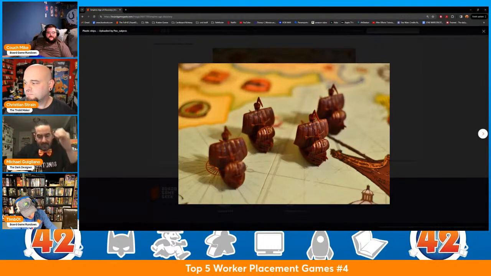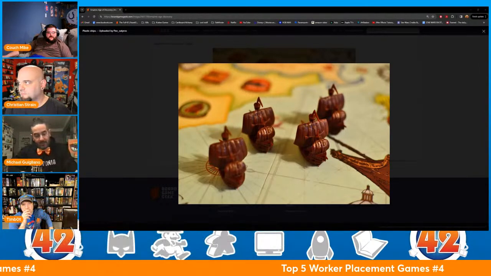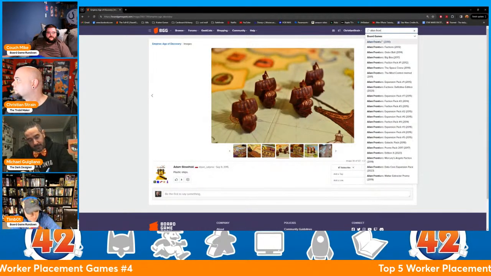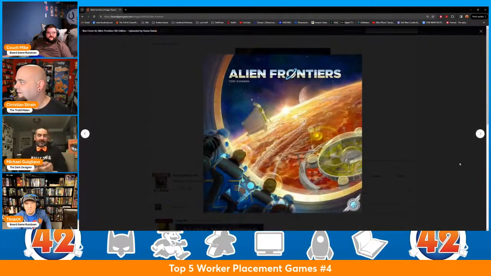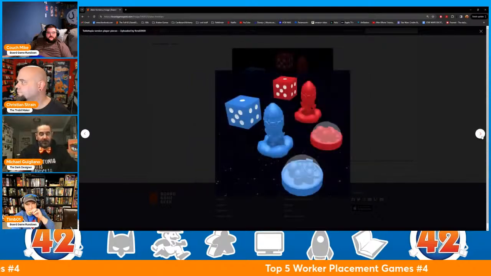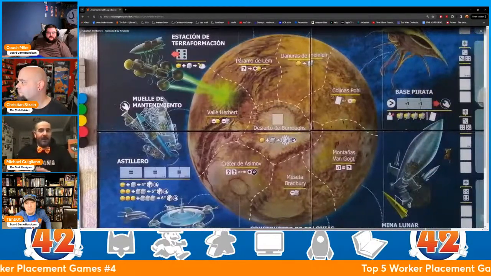All right, I'm going to go with, in keeping with the dice as workers theme that I started with, Alien Frontiers as my number 4. Oh, I haven't played this. Oh boy, you will ruin friendships with this game. My kind of game. Oh, it's great. So the dice are your workers. You roll them, and whatever you roll gets to go out on the board. And there's multiple locations where the dice can go. Sometimes they need to be in pairs. Sometimes they can only be one. Sometimes they need to be higher than the last one that was put there.